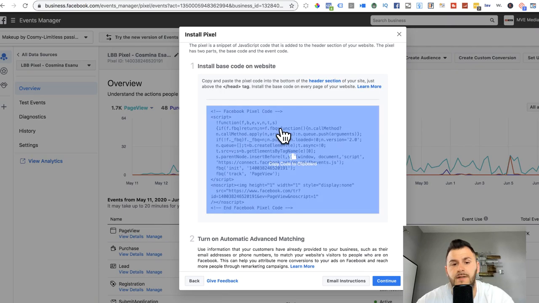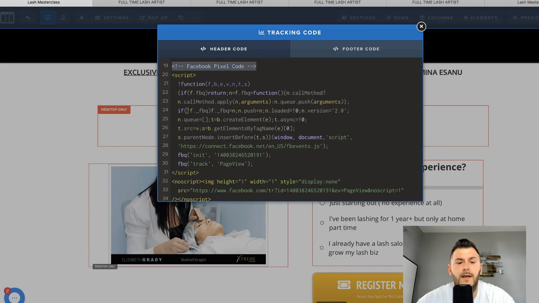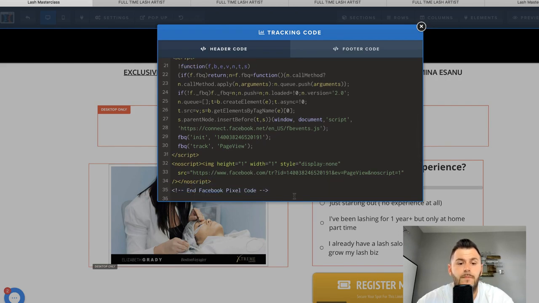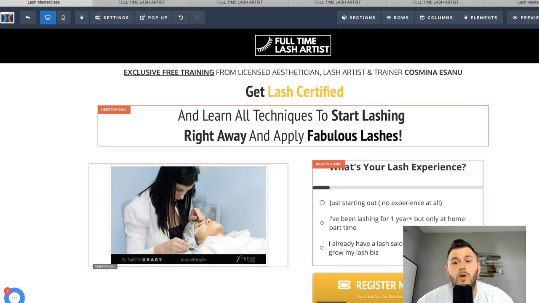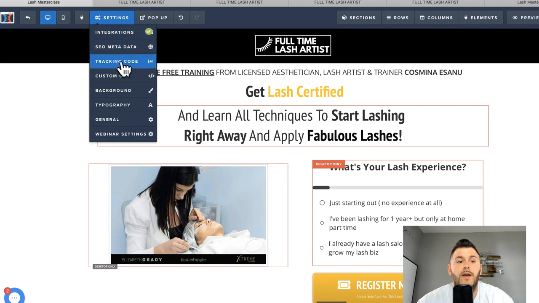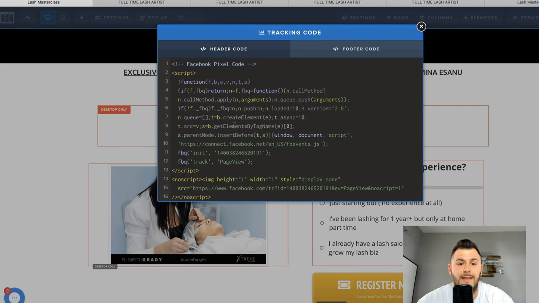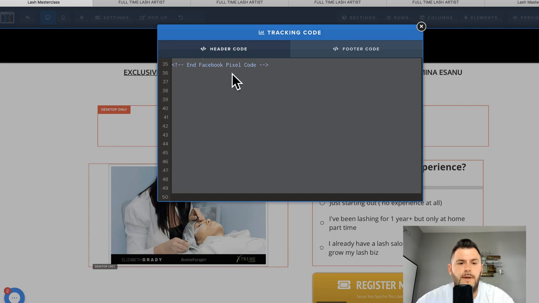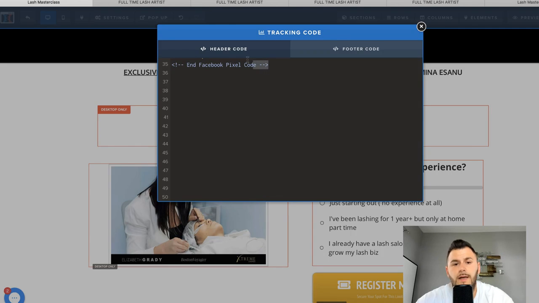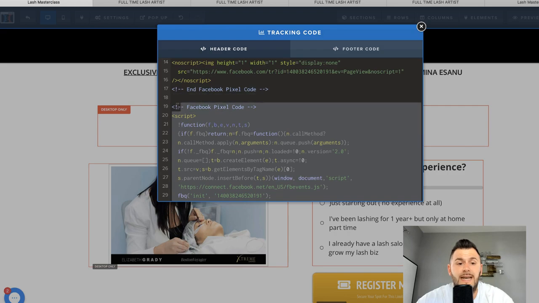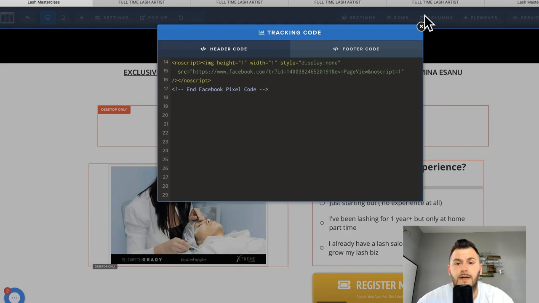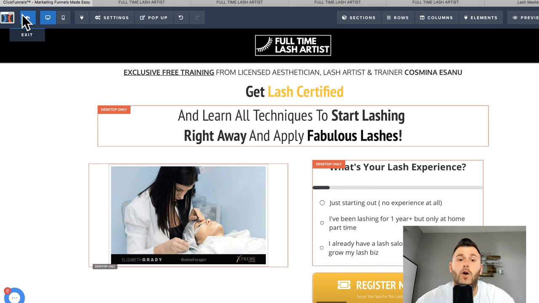So it's super simple to copy. Like I said, you just click it, it's copied. You come inside the website or funnel page builder, and you paste the code right there. So that's it. You want to make sure next you hit save. I'm not going to hit save because this one already had it installed. So I actually have to go in there and delete it because I already have it in here, right? So I'm going to go right here and just delete this one. And then we'll explain what's the next step for you. So I'm going to click delete and then go back.